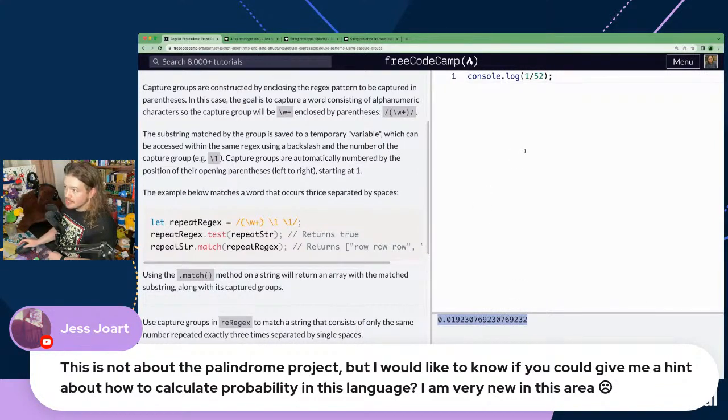But what if we want to represent this as a percentage? What I would recommend is taking this, so 1.0, turning this into floating point numbers just in case, and we multiply that by 100. So the probability that if I take a card from a deck of cards, it is the 3 of hearts, is 1.9-ish percent. I could be doing this totally wrong, but this is a way that I would calculate probability. I hope that helps. What else we got?